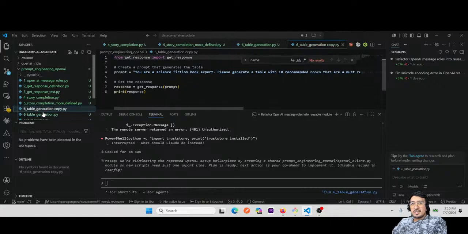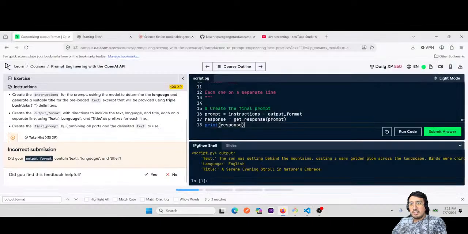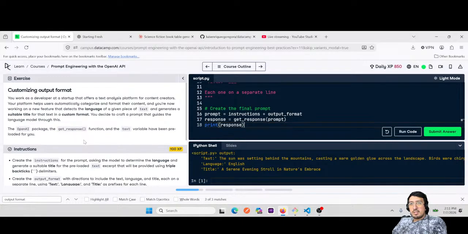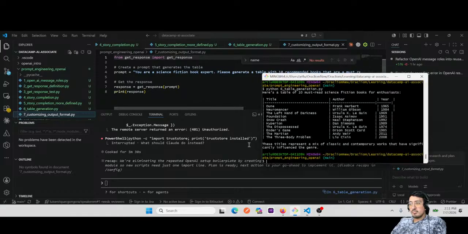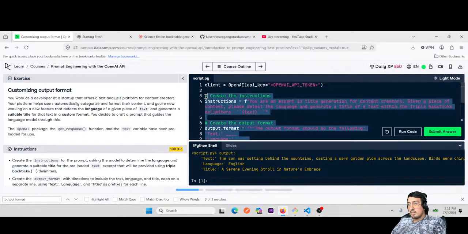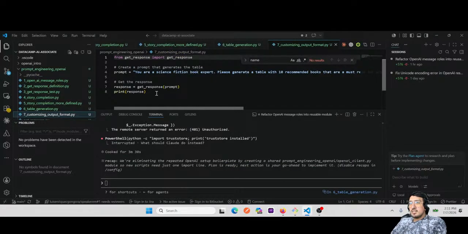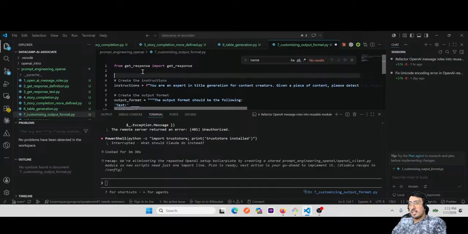Okay, so let's do 7, and this is going to be customizing output format. And in here I'm just going to copy all of this, but as you might have realized, there is no text here, so I'm just gonna create a text.